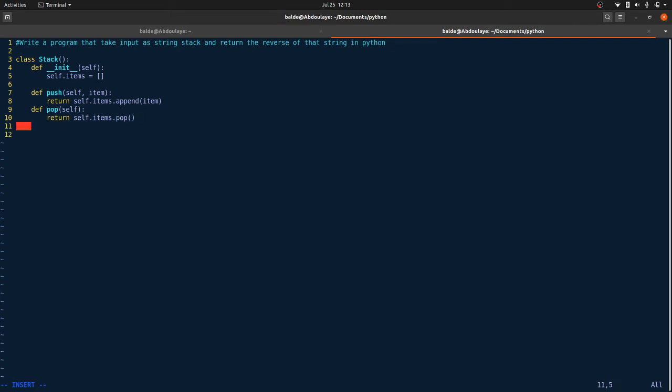So this is fine. The next thing I want to do is check if my stack is empty or not. For that I'm going to define another function, def is_empty, and self is always the first argument.